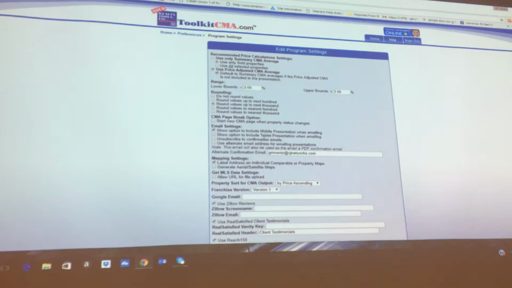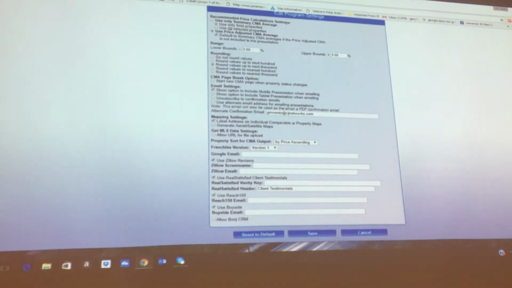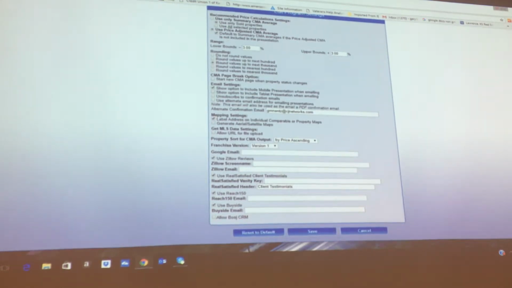Okay. Now, an interesting part of this that Neil will be able to work with you on is that you can use your Real Satisfied client testimonials to automatically feed into Toolkit CMA. You just need to have your Real Satisfied vanity key.